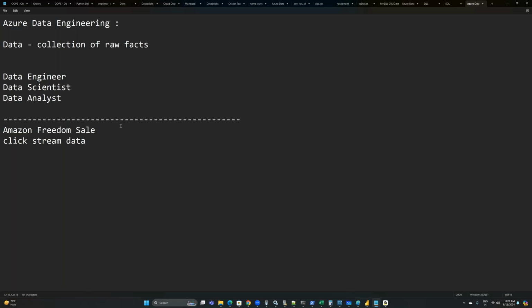You want to do joins, unions, aggregates, I don't care. But at the end of the day, this is how I want the data. Requirement to data engineer is given. Now it's the responsibility of this data engineer to get all the data from the different sources, what a data scientist needs, and do all the wrangling, massaging, transformations.